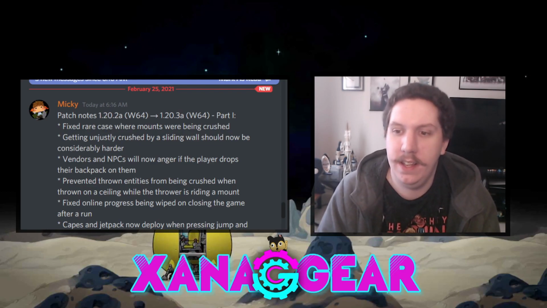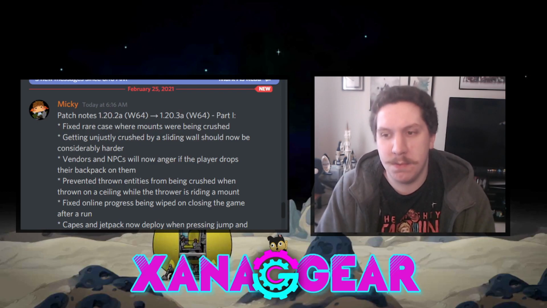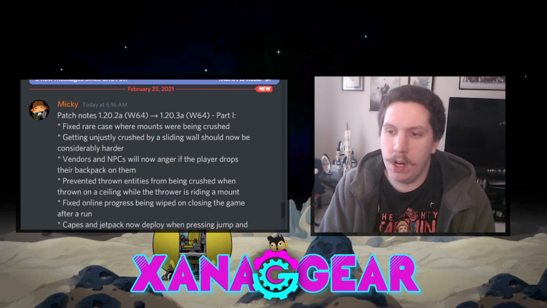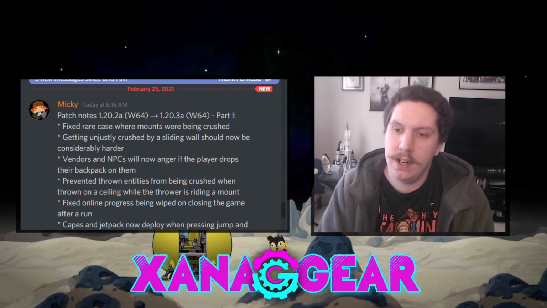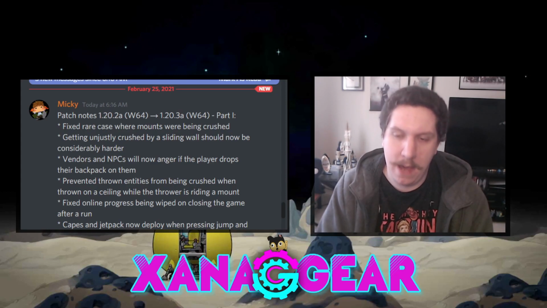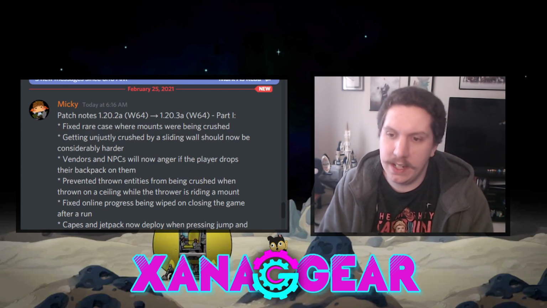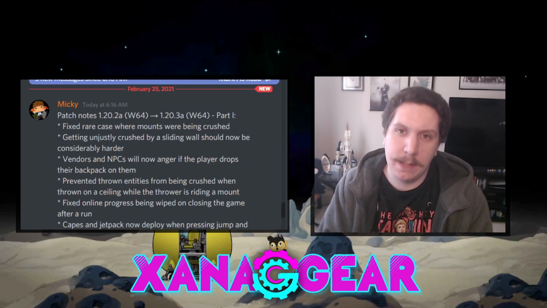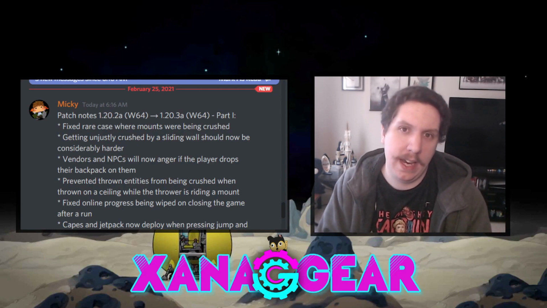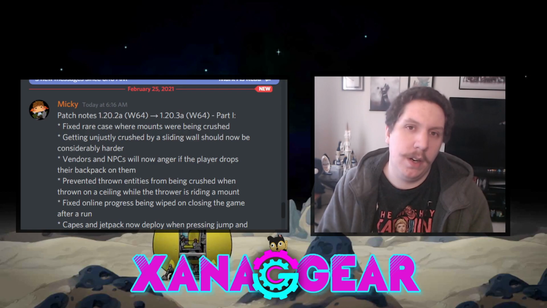Here we go. First one is: fixed rare case where mounts were being crushed. Getting unjustly crushed by a sliding wall should now be considerably harder. Vendors and NPCs will now anger if the player drops their backpack on them. This is another response to the exploit you could use by getting above a shopkeep and dropping your jetpack or other backpack on their head and killing them, causing no aggro.